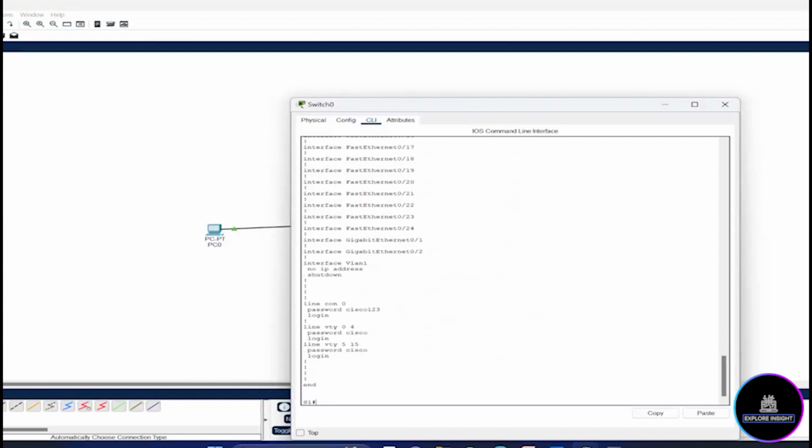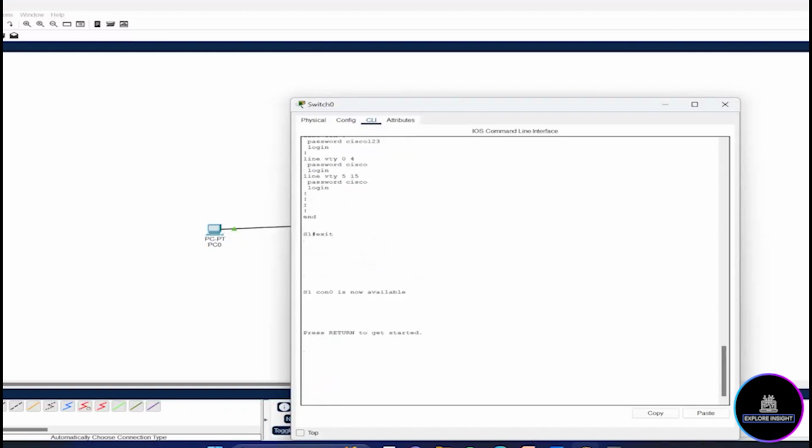So let's see, how does it work when we come right in? So let me exit this. So let's see what will come up once we press our enter key. So at this point, it says user access verification. So the password it is actually asking us here is the password that will get us to the user exec mode. So remember, the password is Cisco 123. If you don't put the right password, it will tell you error. So I've inputted the Cisco 123 password here, and this brings me to the user exec mode.